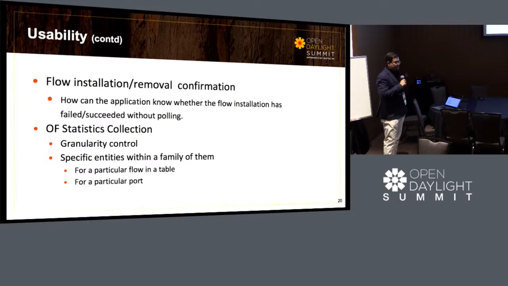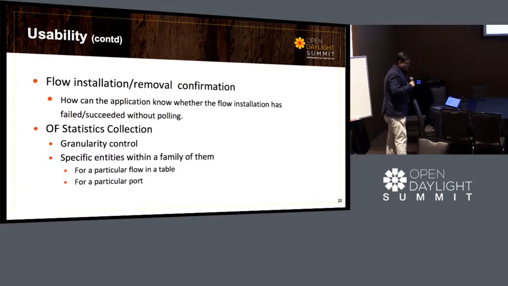Because on the RPC success, we go and write to the operator DS, so you can basically know. But that's with stats off. For stats on, you still go and poll it. So that's why I say part of it is there. So we need to see what can be done. Feel free to put in your thoughts or discuss. We need to find a way of how it can be done.